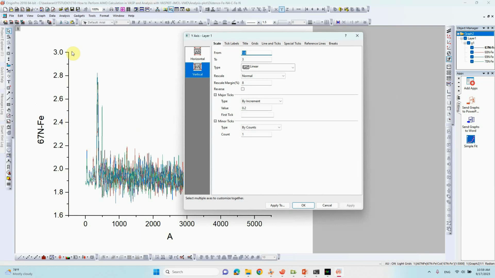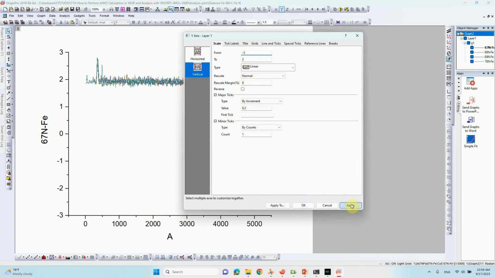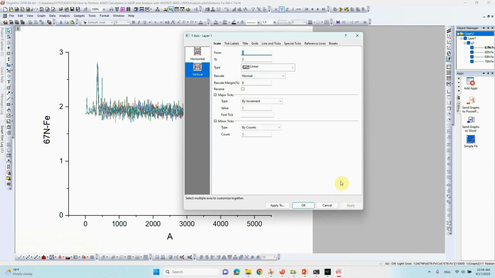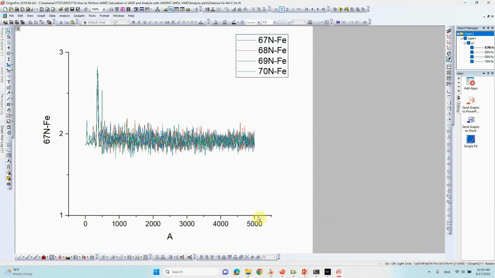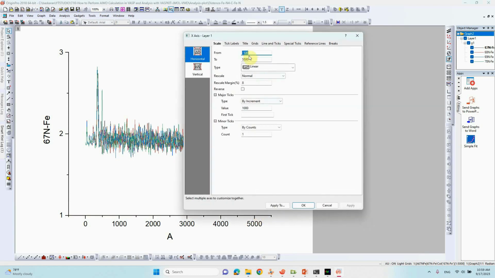I will tell you how to arrange it. You have mentioned 3, we can also put one here, also minus 3. Oh, minus 3 is too large, you can do 0. I think that's enough, 0 or 1. So adjust like this. And here also you can adjust 0 to 5000.